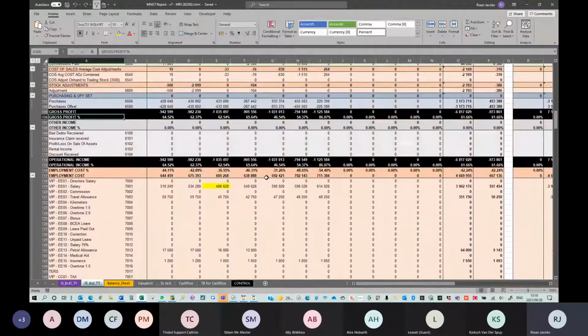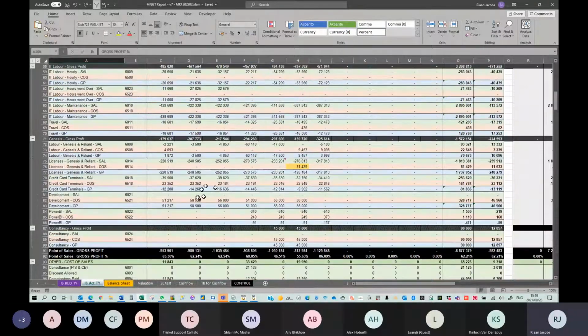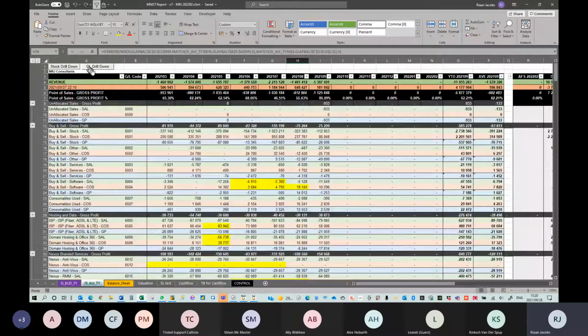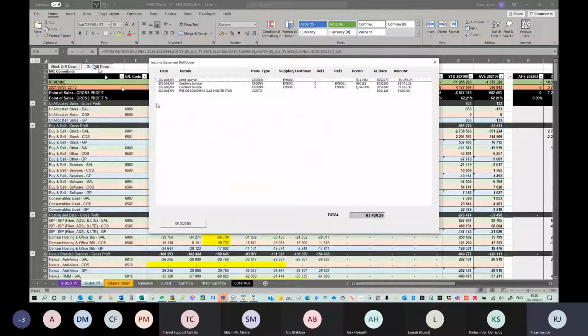For example, this is the Excel spreadsheet. If I want to query a figure, let's say, why did King travel 25,000 Rand this month? Here's a good example, this orange one: why is there suddenly 80,000 Rand in expenses? I can go onto the system, click on that field, go up in my Excel spreadsheet, hit this button, it connects into Genesis, and comes back and says what makes it up. I can see it's in bucket data, which is our development software license fee, and I can see why this expense was there.